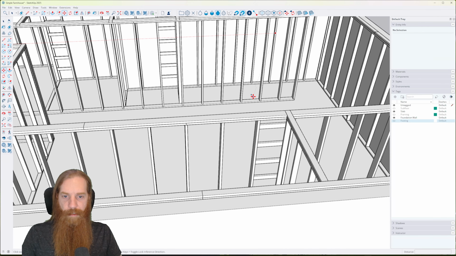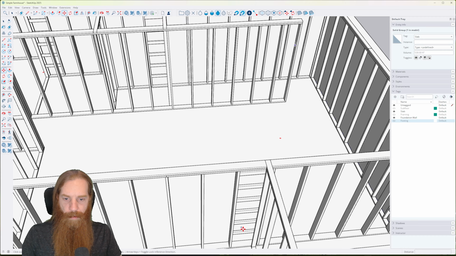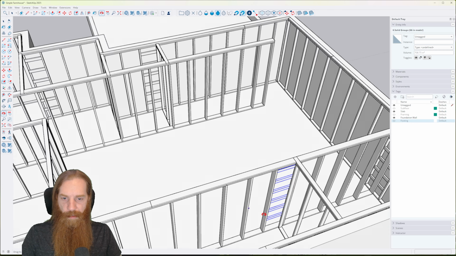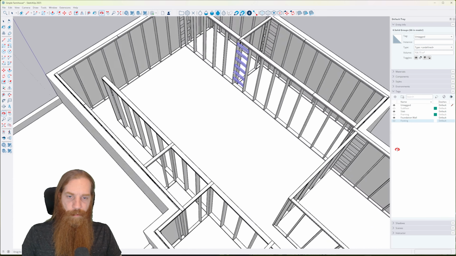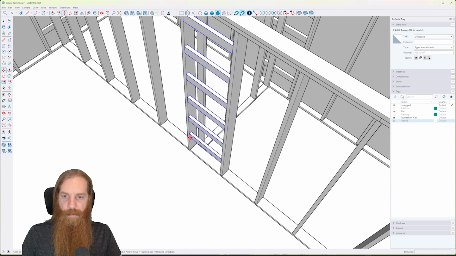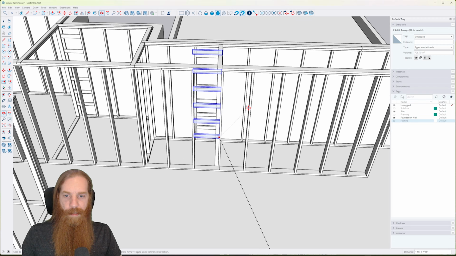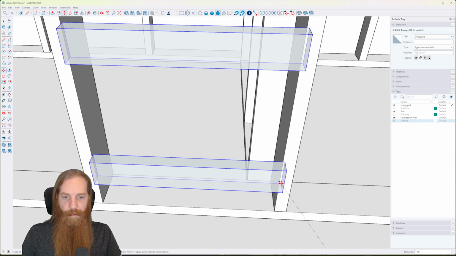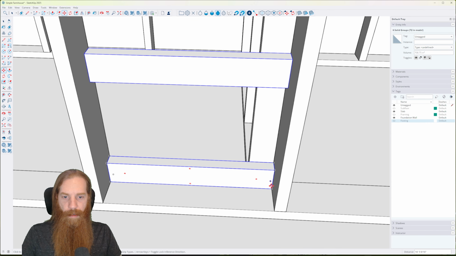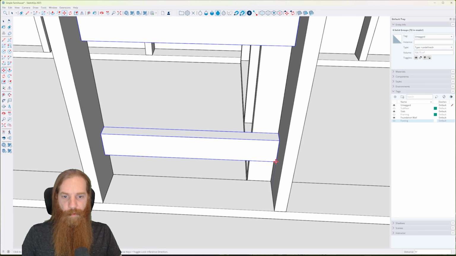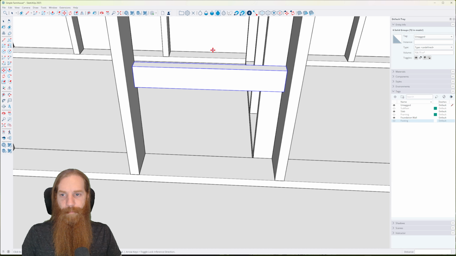Yeah, let's just grab these ones that we already did. And really, if you want to, you could always group these together and make it easier to select them all at once. Normally, I would probably do that. We're already almost through this, though, so I'm just going to move them. All right, so we need to move over to here, basically. And then let's just move that. Instead of putting it all the way to the floor, I'm just going to move it up 14.5 inches. Will get me to the same spot.